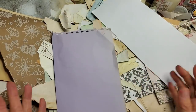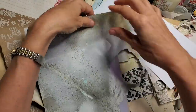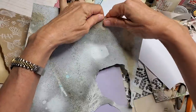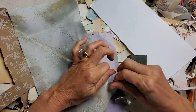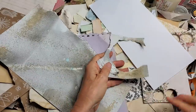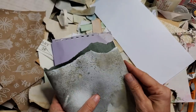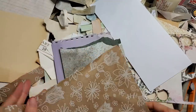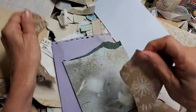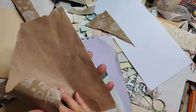And now I'm just gonna stuff it. I'm not gonna get too worried or too excited about if everything fits or coordinates or any of that silliness. And let's see. All right. So yeah, I use one scrap and I make 17 out of it. That's my curse. Okay, so let me just fold a bunch of paper and see what we have here. I'm not gonna worry too much about size or perfection. This is going to be a very loose, torn sort of journal.